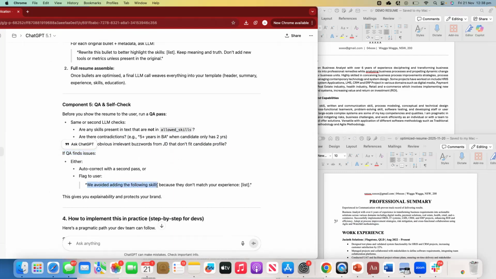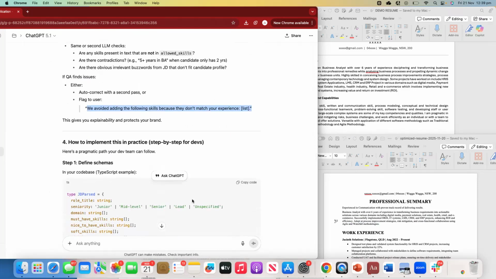We avoided adding the following skills because they don't match your experience. Which is what we were trying to say. So it doesn't look like we need to get to 100% or whatever. Sometimes the JD is asking for something relevant, but don't just stuff it in because they said 5 years when you have 3, and then we put 5 years. You're lying. Except if they explicitly want to change that, which is fine. They can add the 5 years. Exactly. That's why we ask them, so they know they are lying of their own accord.